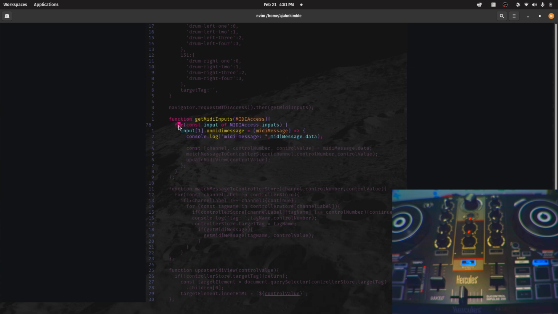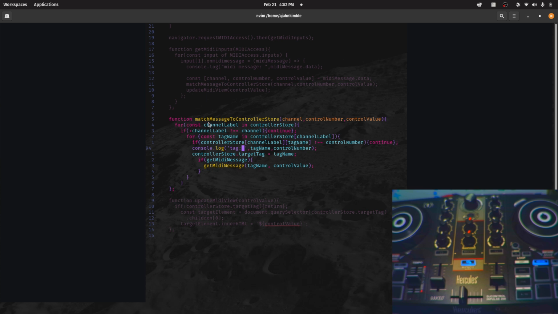In this function, I'm taking that MIDI access, taking the outputs of it, and that returns a map, which I can get all of the inputs from by looping through that, right? And then I'm taking this method of each input called onMidiMessage, which is listening for MIDI messages. And then I'm sending it to match message controller store and update MIDI view.